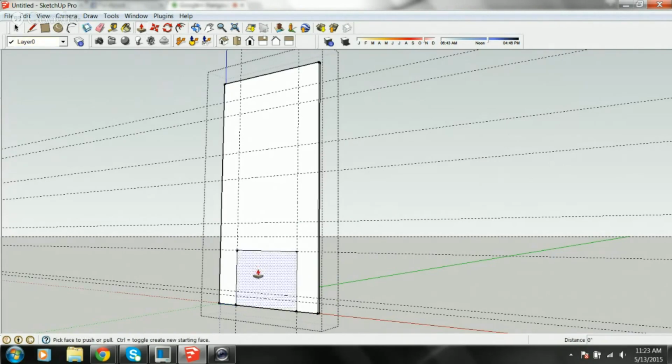Okay, push pull. See how we're 2 separate now? Now I take this one, and 90% of the time it's going to limit your distance to the thickness of the material. See that pop up? So I can push it out, but I can push it in. I don't have to type 3. It automatically limits it. I click the left-hand button to push in, let go once I hit the 3-inch limit, and now I've got my hole in the bottom.